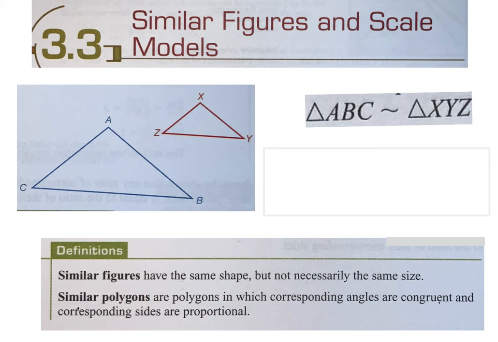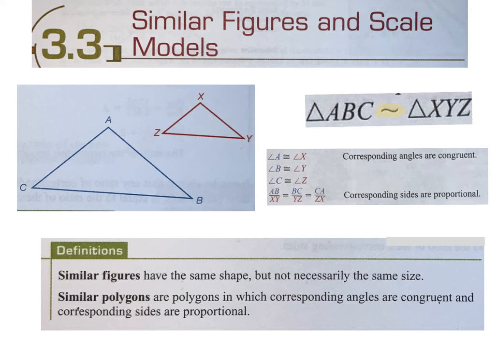And so, notation: the first thing I want you to know about similar figures is the notation here. The notation looks like this little curve. On a keyboard, it's in the top left corner there. It is also used with congruence, but with an equal sign. So similar means they're not congruent. They look the same. They're different sizes. Similar figures: your angles in similar figures will be exactly the same. So this little mark right here looks kind of like the similarity, but with the equal means congruent.